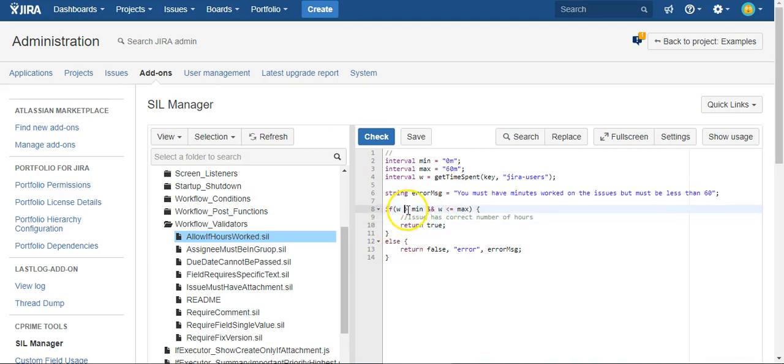So we'll say if work log is less than or equal to min and greater than max. And then we'll just get rid of all this. And that's all you really need. That's probably cleaner.